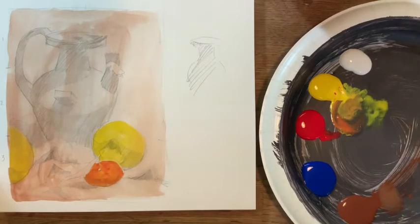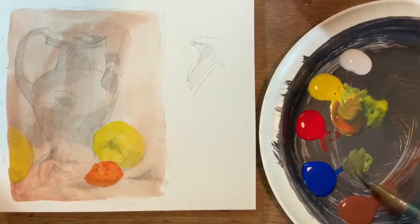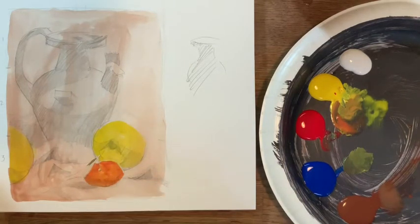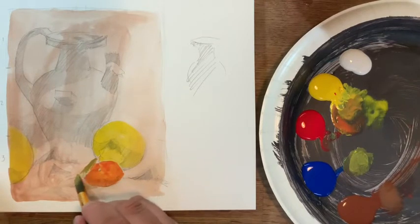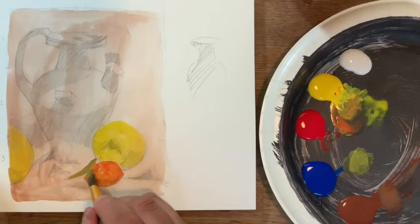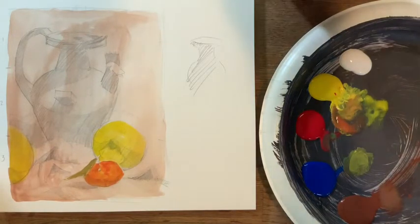Now I'm going to make a little green — ugly green. I don't even have to clean my brush if it has a little red in it. Those of you who don't recall or have never done this before, let me just fill this in and talk about it. It's really muddy — it's okay, just a little yellow. I want it to be a little muddy, I just don't need it to be really muddy. Just fill that in and you've got a little leaf.